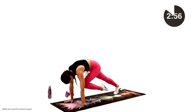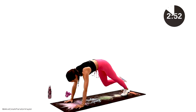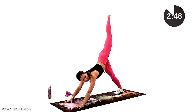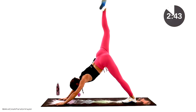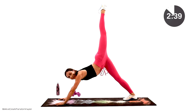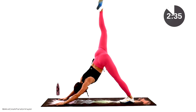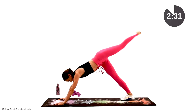Reach, guys. Tiger curl. Back. Reach. Tiger curl. Back. I want strong, defined movements, guys. Reach. Knee. Back. Reach. Knee. Back. Reach, guys. Don't quit. Knee. Back. We're more than halfway through our workout. Finish strong. Reach.